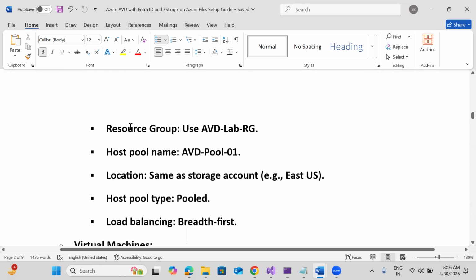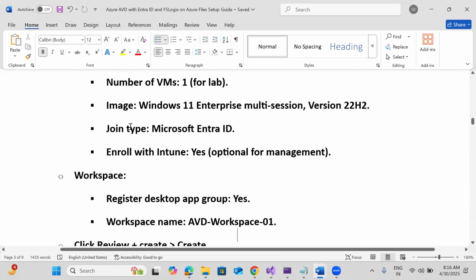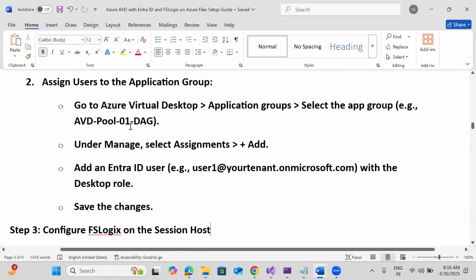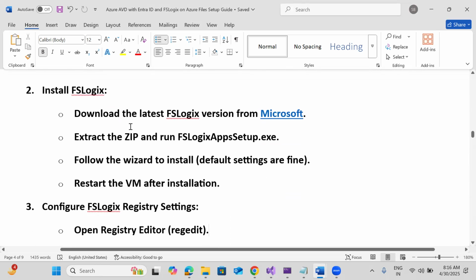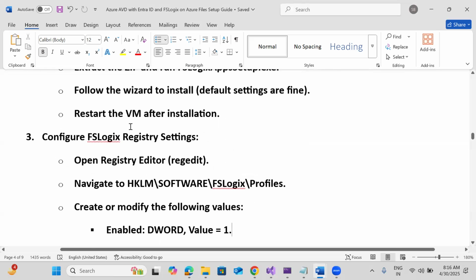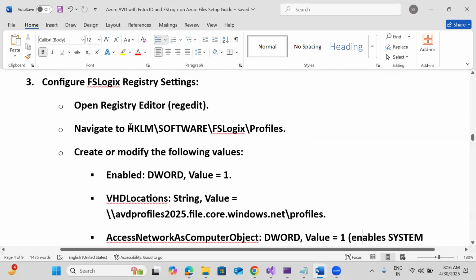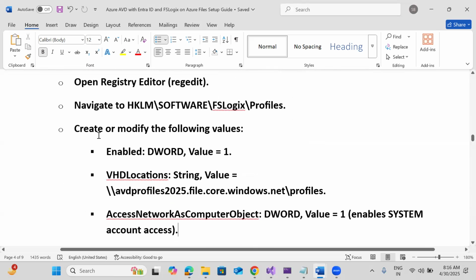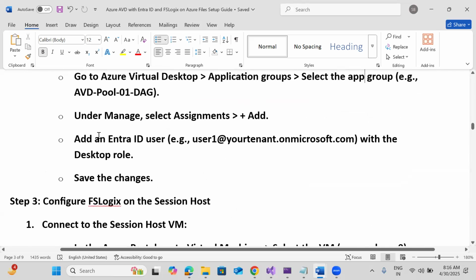In this lab they set up a host pool, all of which they have created, but they're installing FSLogix. In FSLogix, we need to create the registry settings, where Enabled should be set to one.